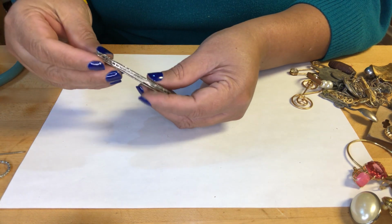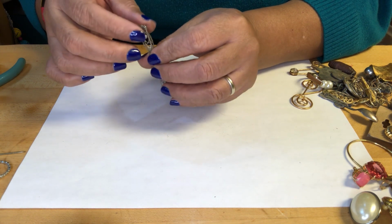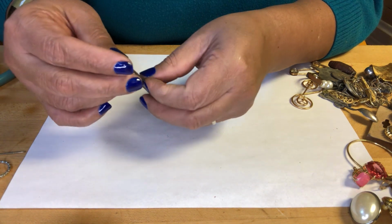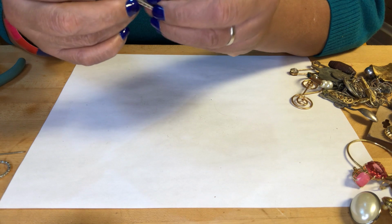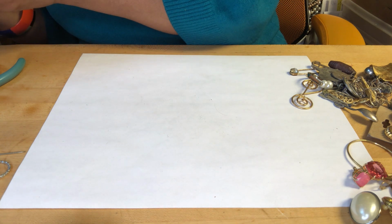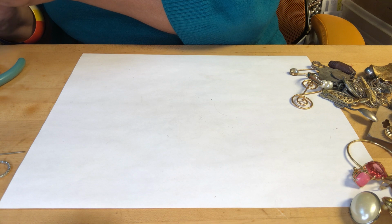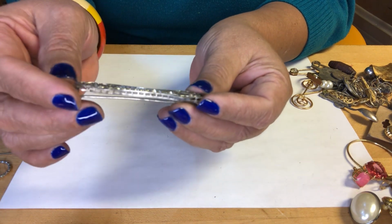See what else we can find. The clasp, it's a very nice clasp actually. It's a little lever, different from the ones that I have seen. Very heavy pin. It's not an easy pin, it's a heavy one. And let's see. Okay. Now we're gonna see what we have in here. Let's look. Like rhinestones. The rhinestones are, I think, foil backings, maybe, I don't know. Anyways, it's a very nice pin. It's just that it's missing the one in the middle.